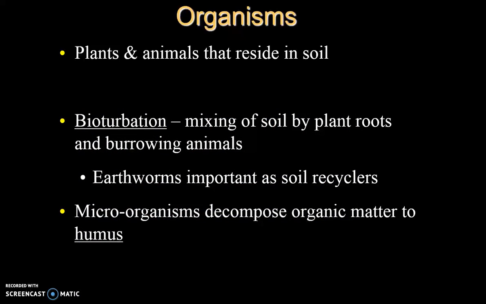And we call this bioturbation, where the organisms are mixing the soils, rearranging areas near the plant roots, and this is associated with burrowing animals and also insects. We know that earthworms are an important factor when it comes to soil recycling. We also know that microorganisms help break down the organic matter to form humus.